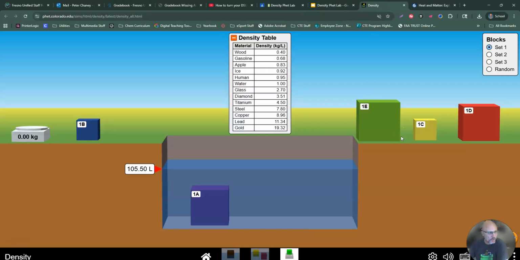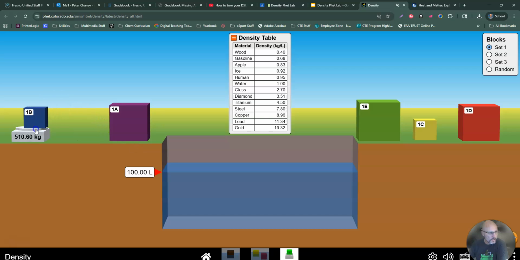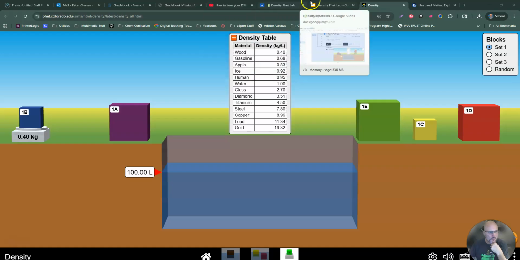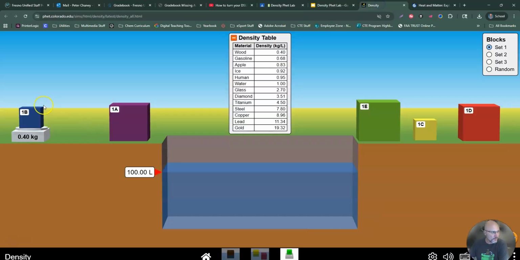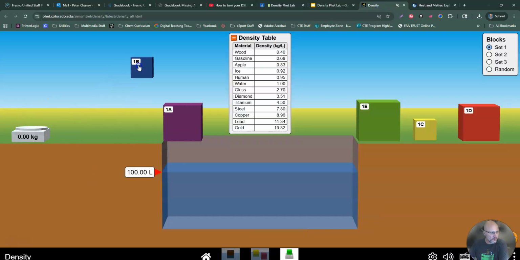That works the same way for parts 2 and 3, so you've got set 1, set 2, set 3. We'll take this out and put 1B on. It's 0.40 kilograms, so we put 0.40 here. For volume, we start out at 100 liters again.